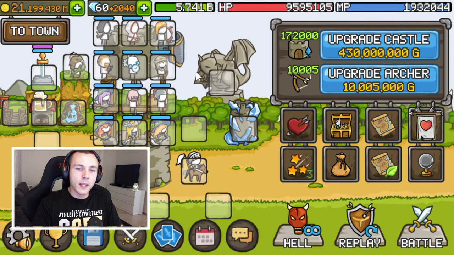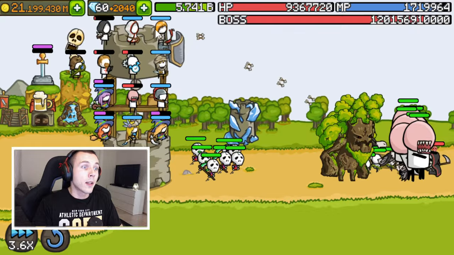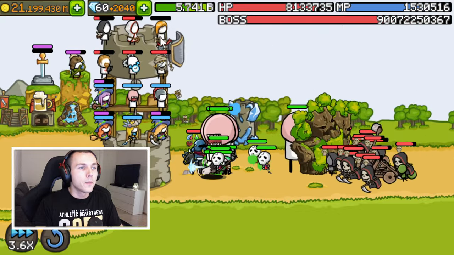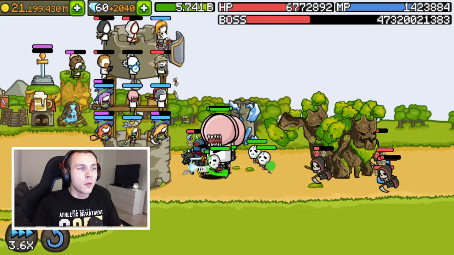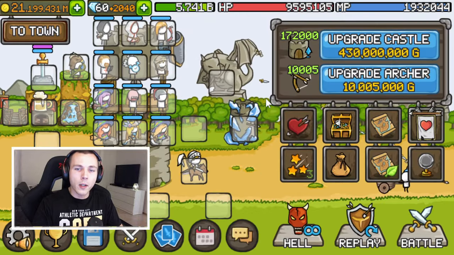What is the best build? The best build? The only meta build pretty much in the game right now is the physical summon build. We'll have to see how much the next update will change that, but for now that's the only really, really good viable.